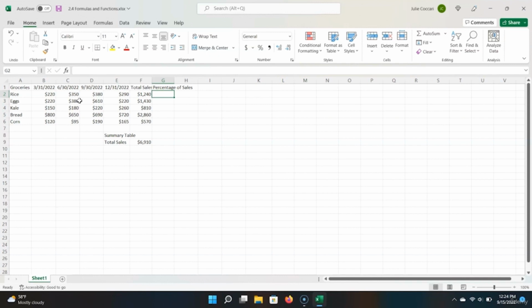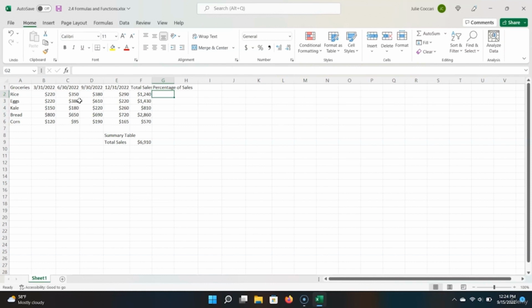Percentages are calculated by the simple formula, the amount over the total amount times 100. A percent is effectively a fraction, so it's important to note that in percentages, 100% equals 1 and 1% equals 0.01, because that is 1/100th of 1.